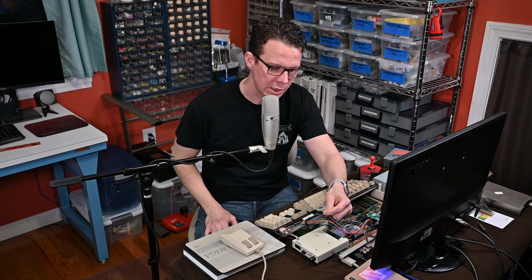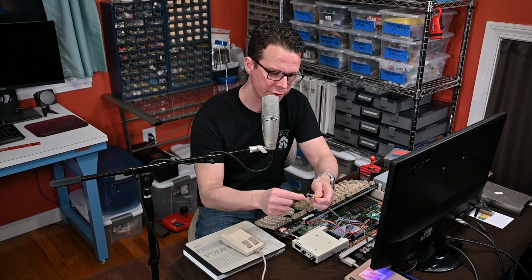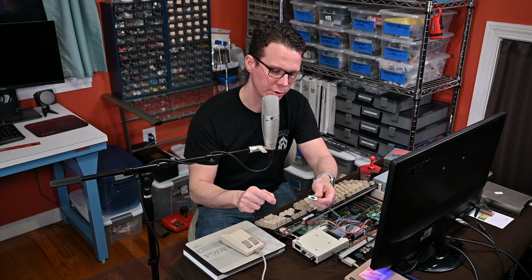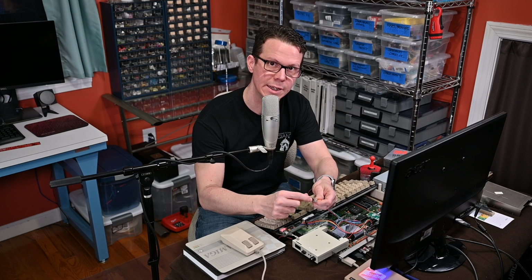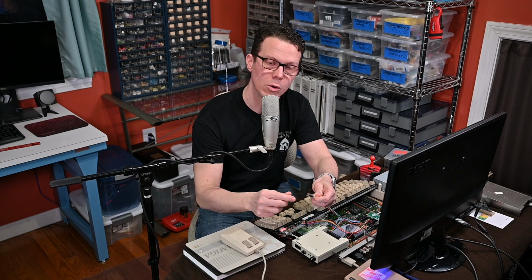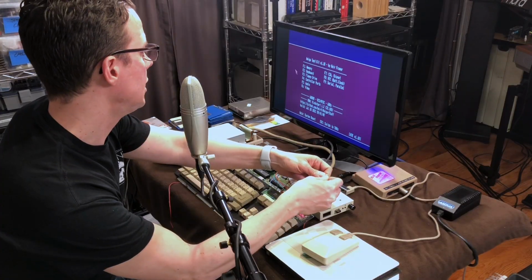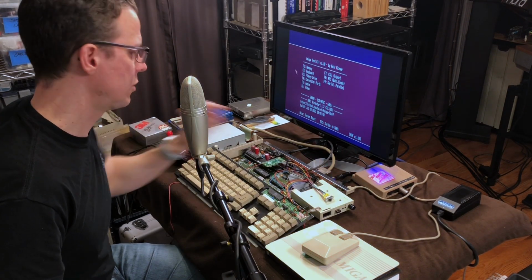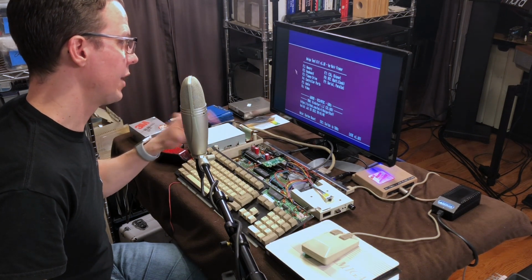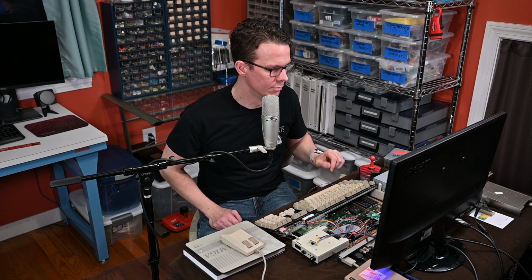I want to demonstrate the audio filter switch I added. It's a 3-position switch. When it's in the middle, the Amiga controls the filter. But if it's on one side, then I can override and turn off the filter, or override and turn on the filter. So I'm going to go to the audio test in Amiga Test Kit, and I will turn on and off the filter by way of software, by way of the Amiga, and then by way of my switch. So you can hear it works the same.